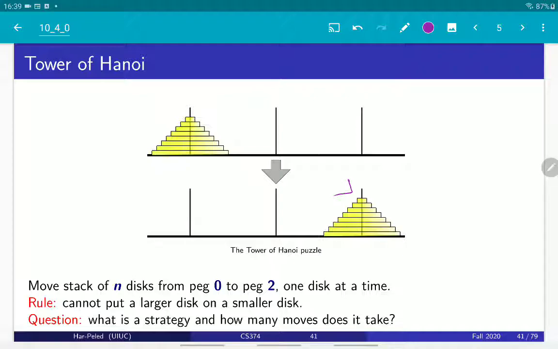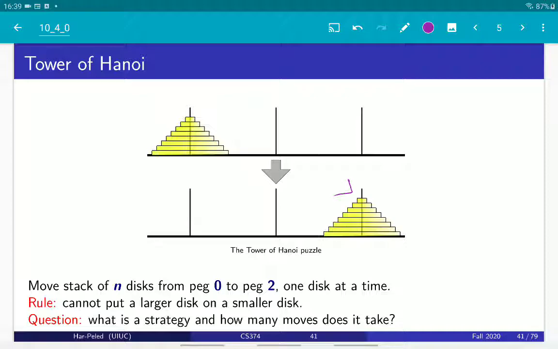So it does have to look like that. And you have only 3 pegs, right? In fact, it's an interesting problem to ask what happens if I increase the number of pegs. It's not hard to show that, for example, if I allow you n pegs, you can do it in a linear number of moves. A move, again, is to move one disk from one peg to another, complying with the size constraints. So if you have n or n plus 1 pegs, you can just essentially lay out all the disks, and then you just collect them back into the destination peg. So this is easy. But here we have only 3 pegs.